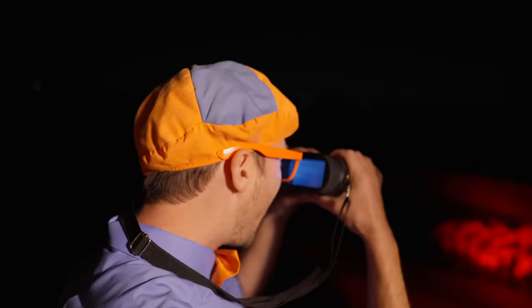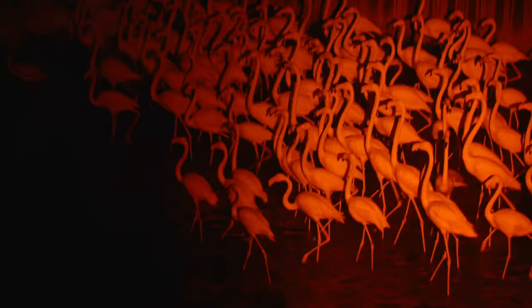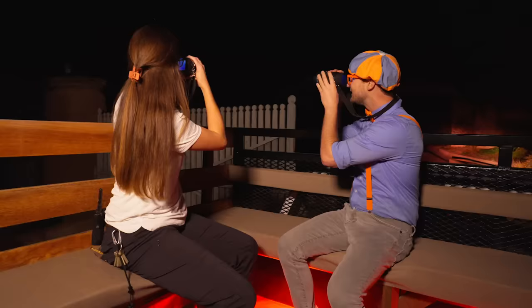Wow. Look at all the flamingos. Whoa, now they're all running. Whoa, they're very active at night. Whoa, this is so much fun.